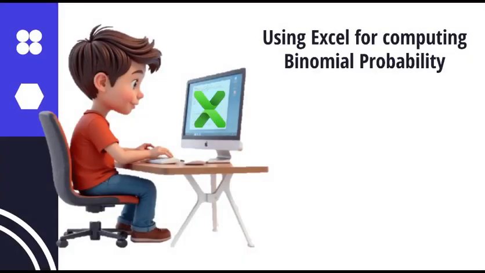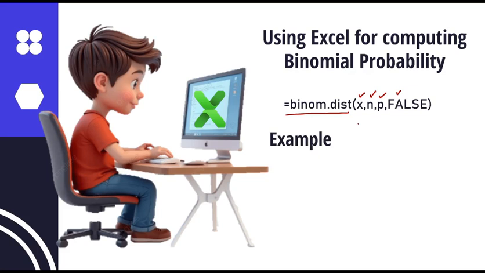Now let us see that in binomial probabilities. If I want to compute binomial probabilities, can I take the help of Excel? And if yes, then what is the formula? So there is an Excel command. You go to any cell and write equal to BINOM.DIST. Then within brackets, you write the value of the random variable x, the total number of times the trial is repeated, n, and the parameter p, and then you write FALSE, capital letter, and you get the value of the probability.